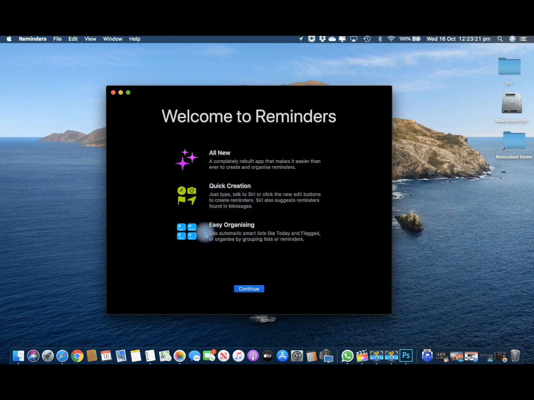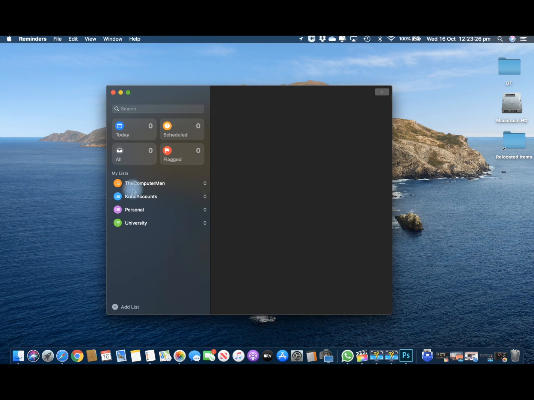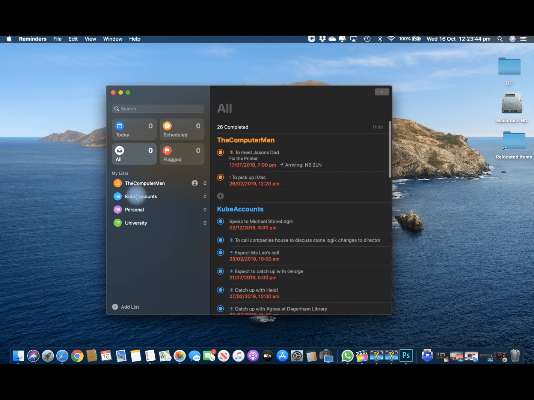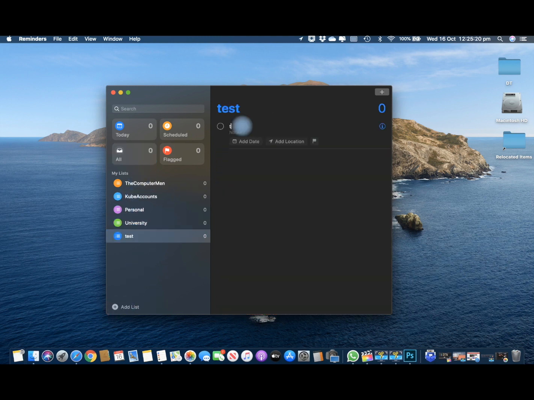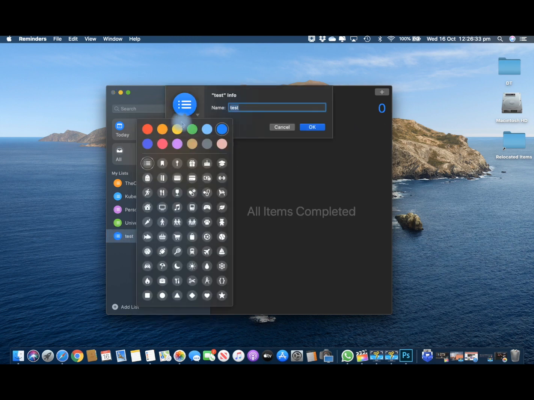And the Reminders app gets a complete overhaul, with quick creation and easy organizing. Just like iOS 13, the interface is the same. You have today, scheduled, all, and flagged. So that's all my personal. If I wanted to go into my completed ones, I can hit show, and it will give me a list of all the items which have been completed. So let me show you how to create a new list. It can be to check my car, and I can add a date, say today, and a time, say 12. And the coolest thing is that you can now nest two different tasks in one task. I can even change the color, and I can change the icon if I want to. So yeah, there's a lot of customization in Reminders.